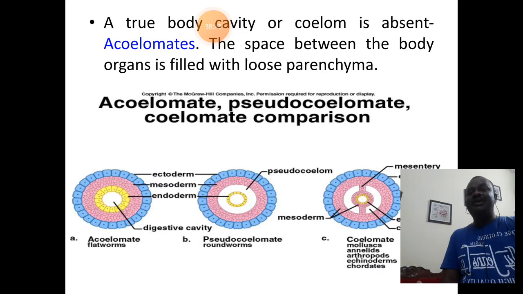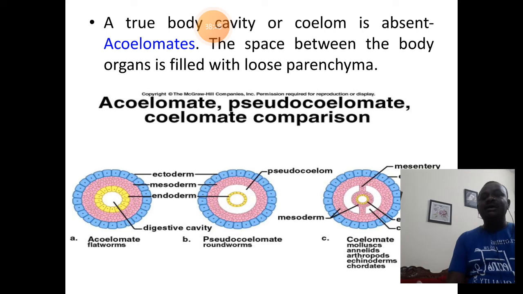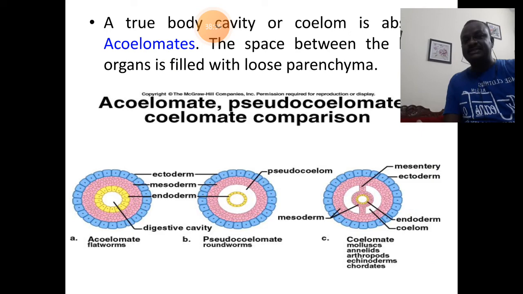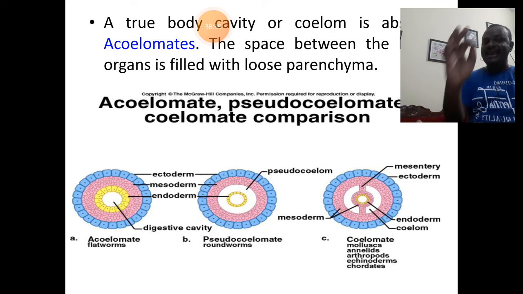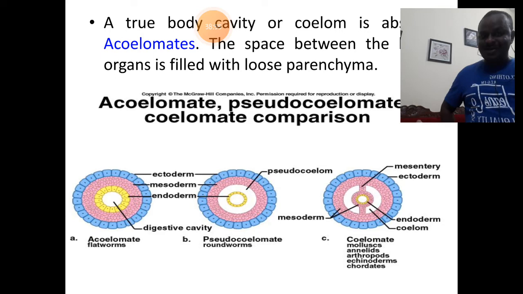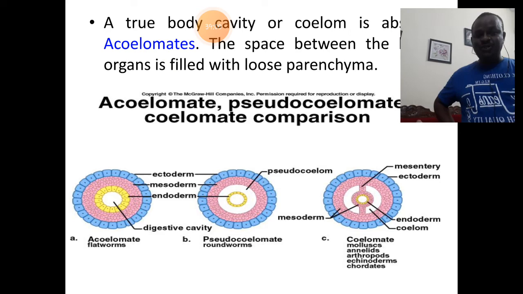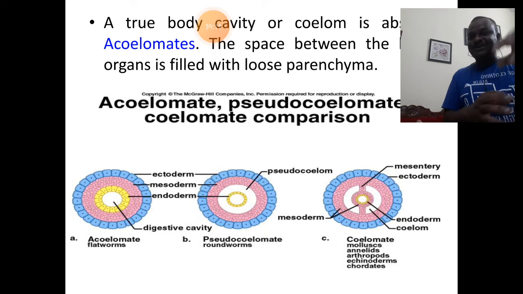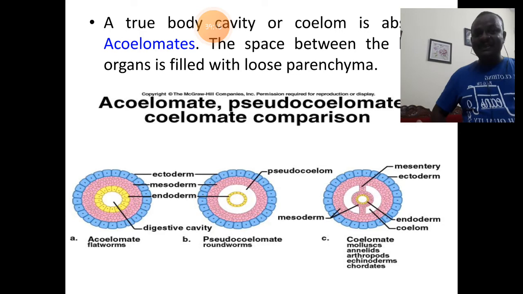The next important feature is that these organisms of flatworms are called acoelomates. As I said to you, in the term acoelomate, A refers to absence, and coelom refers to the cavity present between the body wall and the inner organ, lined by mesoderm itself, which you can see in diagram C there. So the pink color cells are the mesoderm cells. Blue color marks the ectoderm, whereas yellow color, the deep inner side, represents the endoderm. So between endoderm and ectoderm, that is, body wall and the alimentary canal, you have mesoderm. That mesoderm is getting split in case of C and forms a cavity. So that is called true coelom.